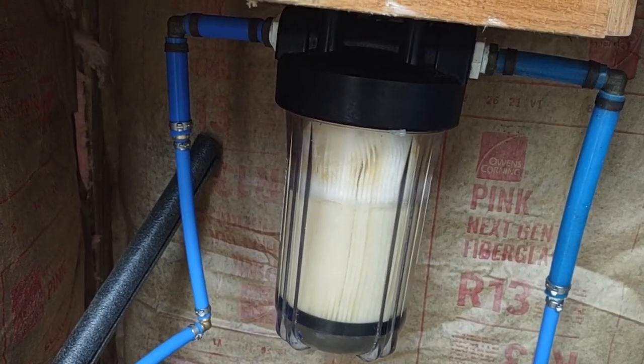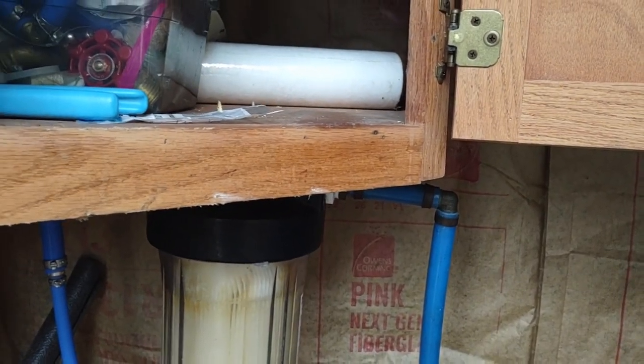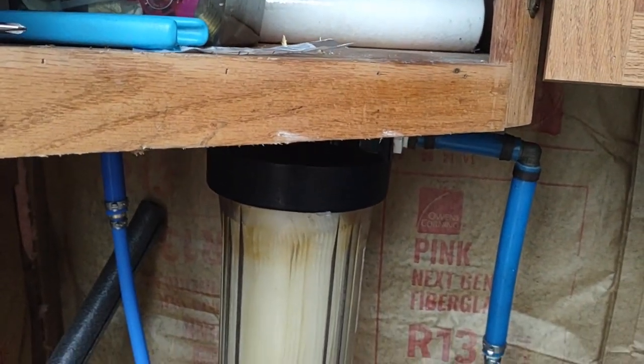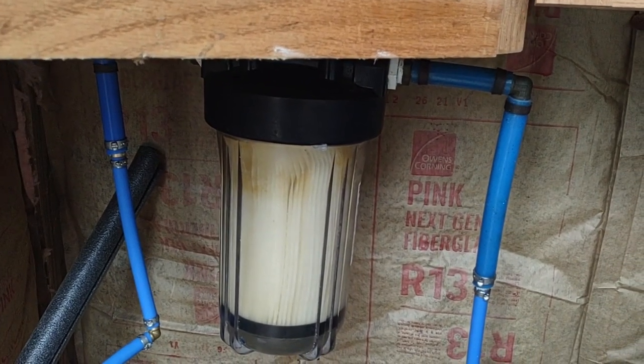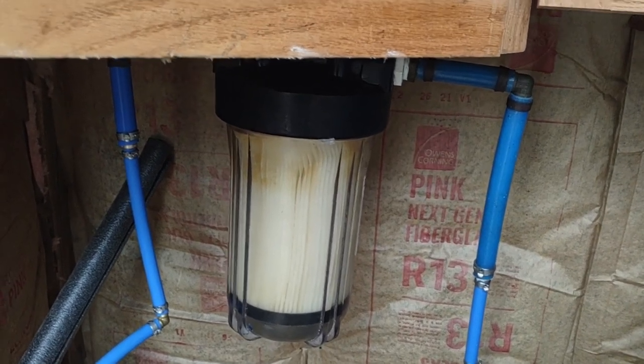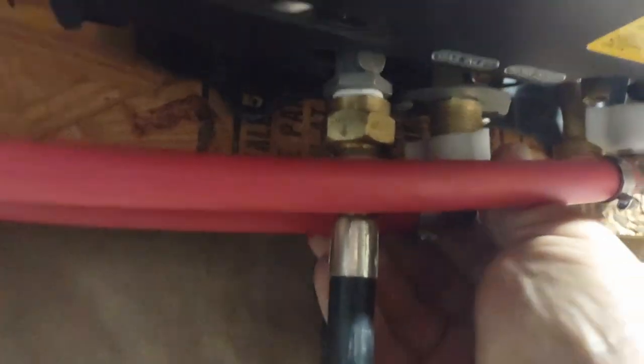Once the filter fills up, it's going to go on this line which goes to the house and start basically filling the house with water, priming the lines. While that's being done, let's go into the house and hook up the lines that go to the instant water heater, because I always have to hook those too so the water heater doesn't freeze. It's already starting to get water through the lines because it's already dripping, so let's get these two lines hooked up — the in and the out on the instant hot water heater.